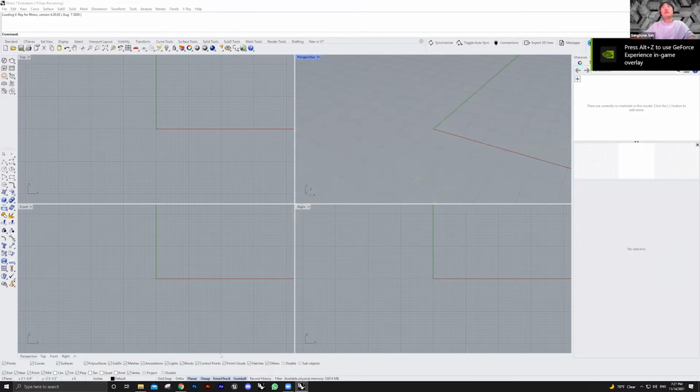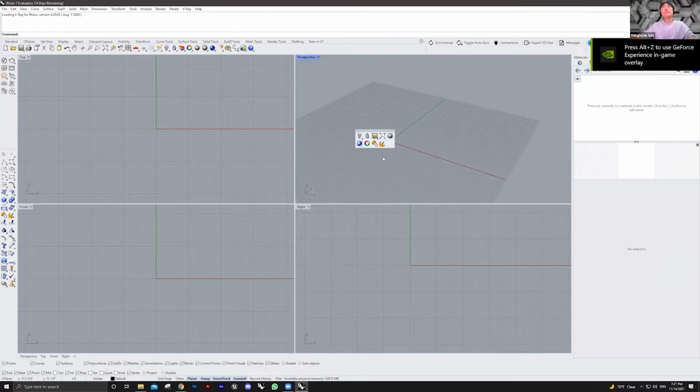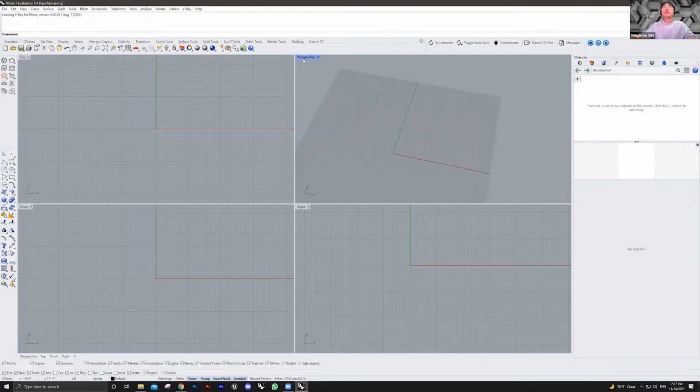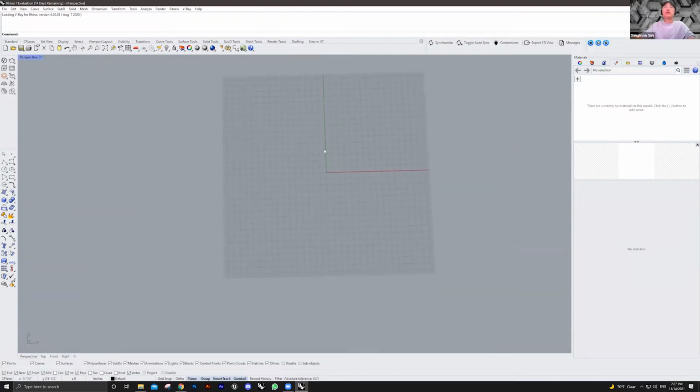So you can go through the displacement node again, to create the depth difference between the facade that's going to be forward and the one behind.